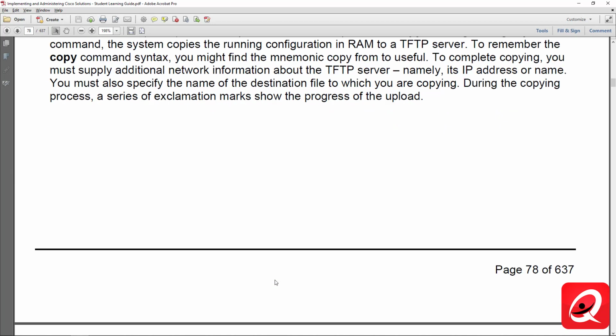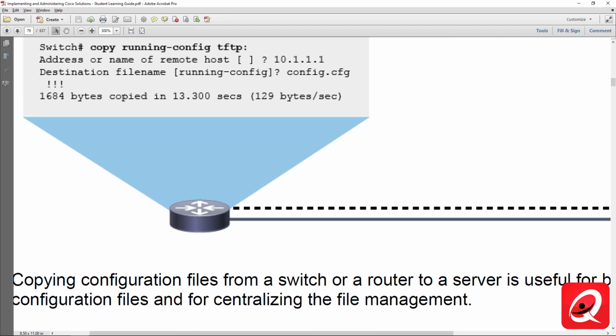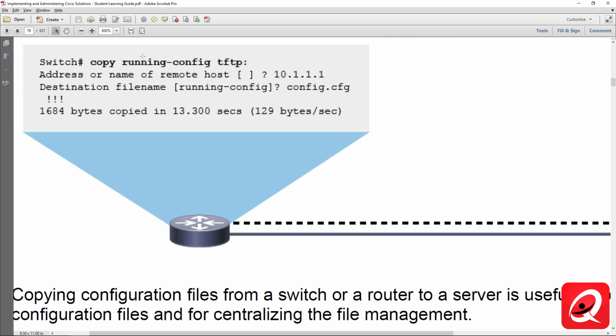All right. Just always remember that it is a copy source to destination. You can see that here in this case, we're doing a copy run TFTP. What is the, well, we didn't really talk about TFTP, did we?